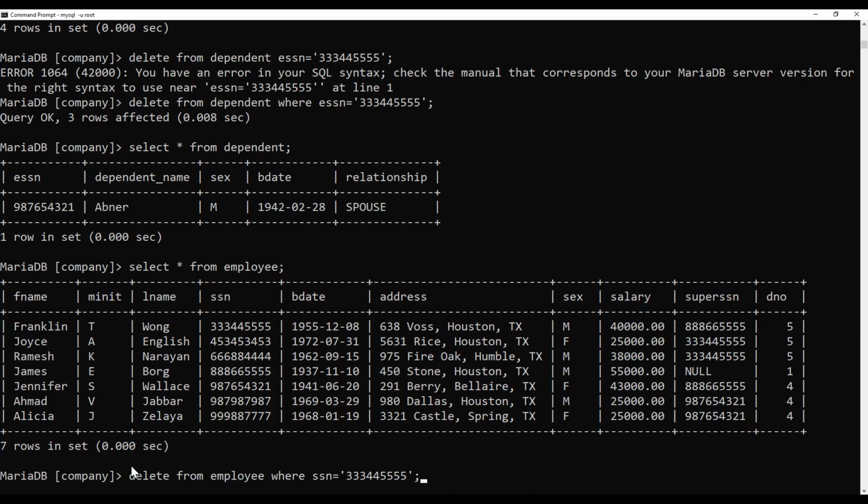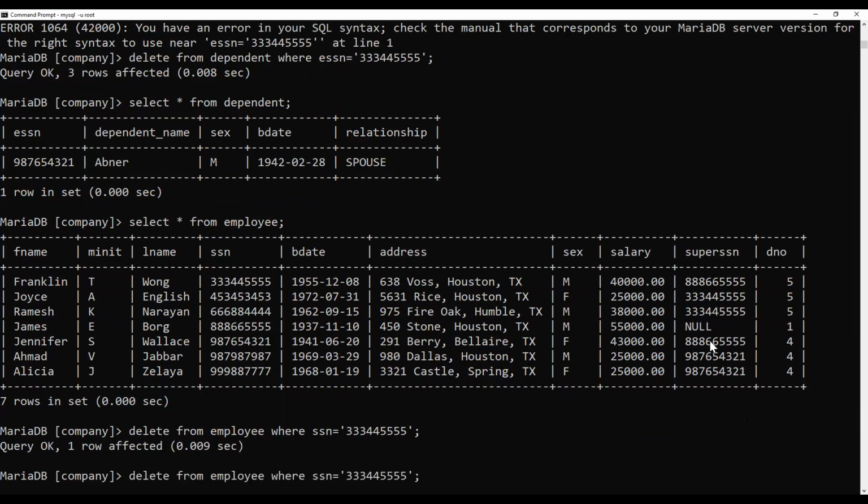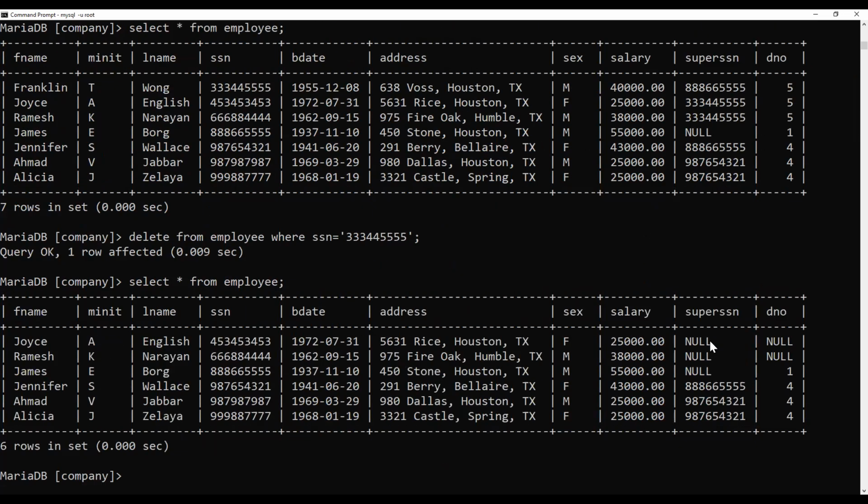Now for example, look at here. What will happen to these two records once I delete that? So that row was affected. If you look at the select again, now you will see these two records also made null, right? Because that supervisor is removed. Okay. So no one is there. So once we remove them, right?